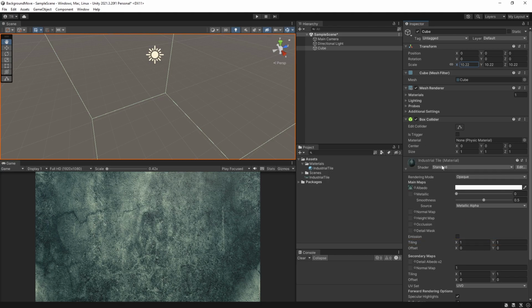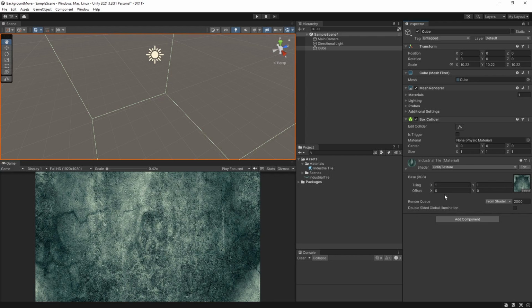I'm going to change my shader to unlit and texture. Yeah, it's better. It's a little bit sharper, and you don't have to do this. Sometimes it works out all right, but I can't be bothered playing with the lights, so it's just better to have the texture unlit so there's no reflections. Now drag the offsets again to watch it scroll.